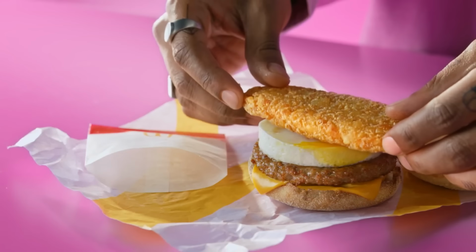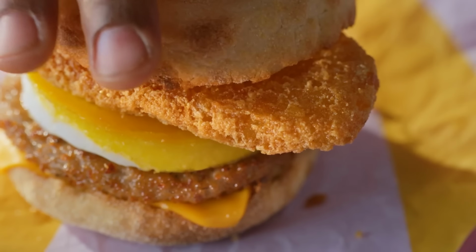Yeah, so this one's literally just a sausage, egg, and cheese McMuffin with a hash brown on top of it. Sandwich. Hash brown. I gotta say, this is maybe a spoiler for the rest of the video, but after all the McDonald's I had, this is the last thing I want right now. Doesn't look bad, though. Yeah, this is good. This is just a quicker way to eat your McDonald's breakfast combo, honestly. This isn't even weird at all. I've always been a big fan of putting chips on my sandwiches. It's basically the same thing. Even after all the freaking McDonald's I have, I'll give this one a thumbs up.